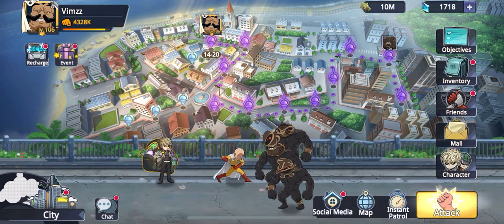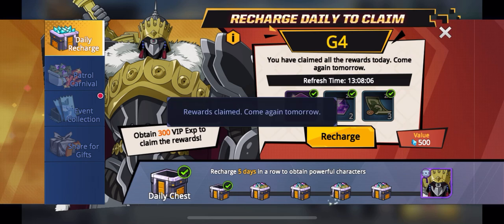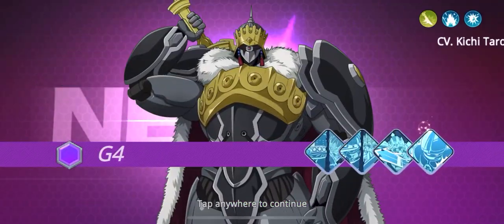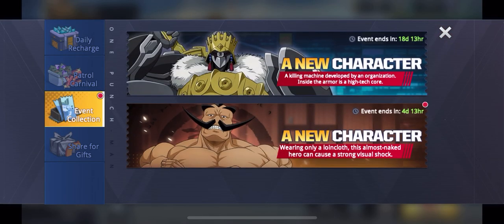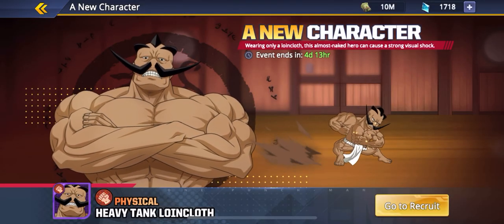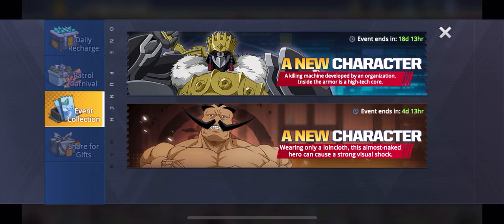But before we do that, let's go to events. So we got a little bit of daily retry to claim. In each reward you get these rewards, and once you reach every single day for 5 days, you got a free G4 for the boys, right? Cool. Okay, that's pretty good. Not bad, not bad.